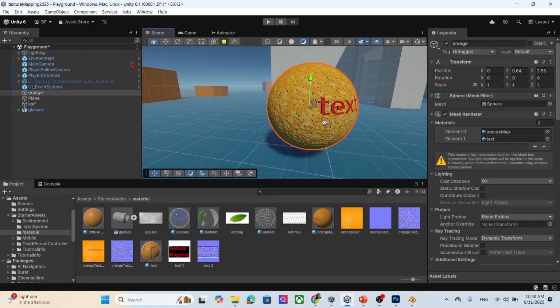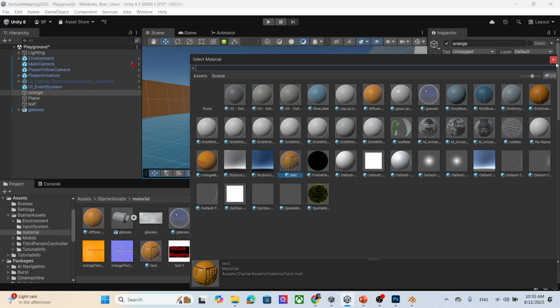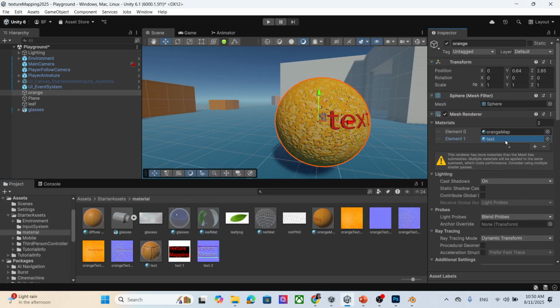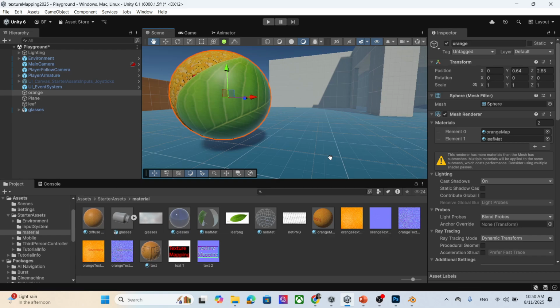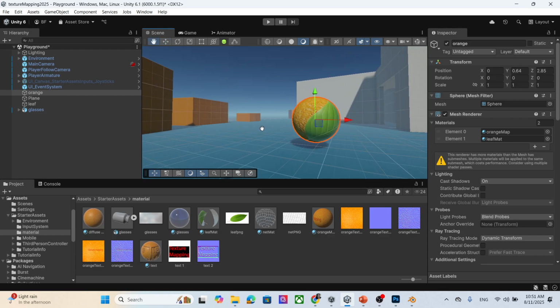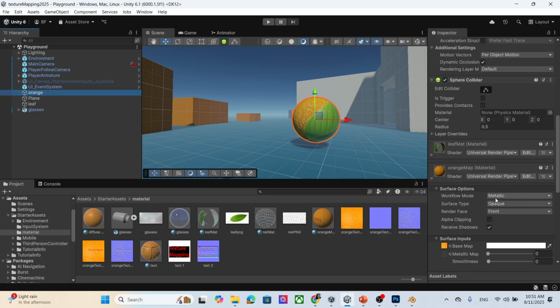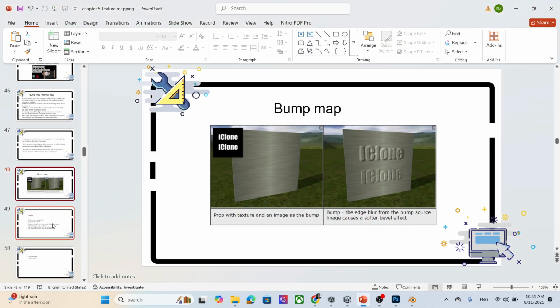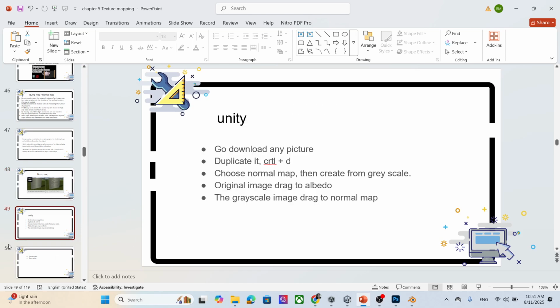Okay, so if I implement this one, you can see if I have an opacity, you have something like this. Okay, you can have two materials together. So add two materials to your one object, one orange. I have two materials here. So this one is done. No issue, right? So we go next.